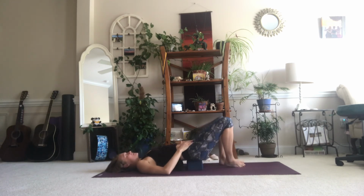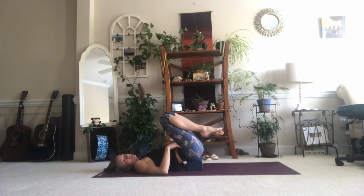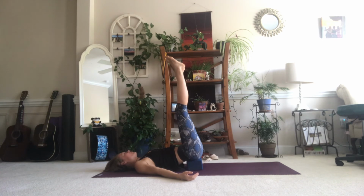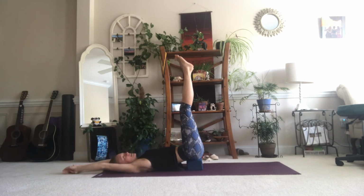Another option, which is less of a hip stretch and more of an inversion, is to lift the feet, bringing the knees to the chest and maybe extending the feet towards the sky. So coming into your supported bridge pose in whatever variation honors you. Arms can also adjust. Like I said, might have them by your body. You might like them overhead in some variation.